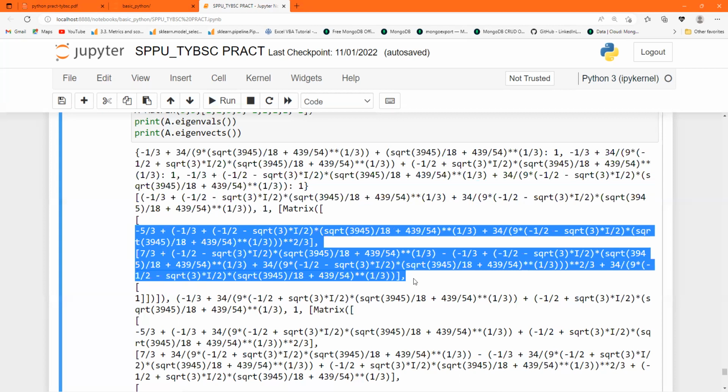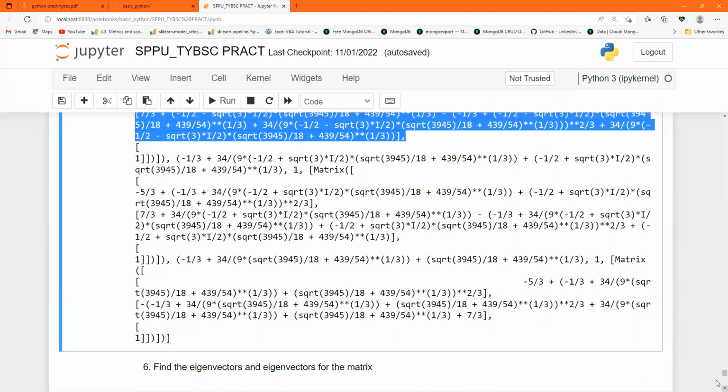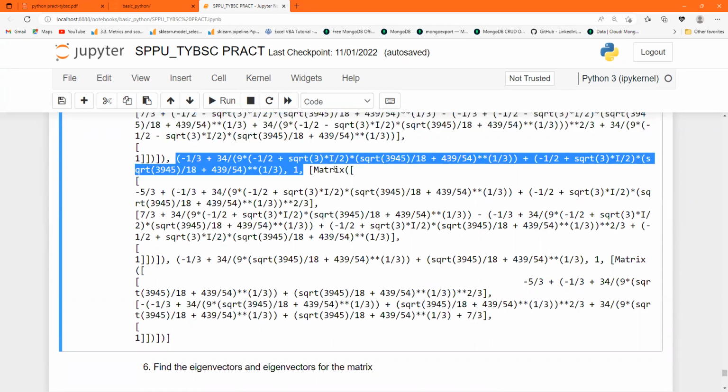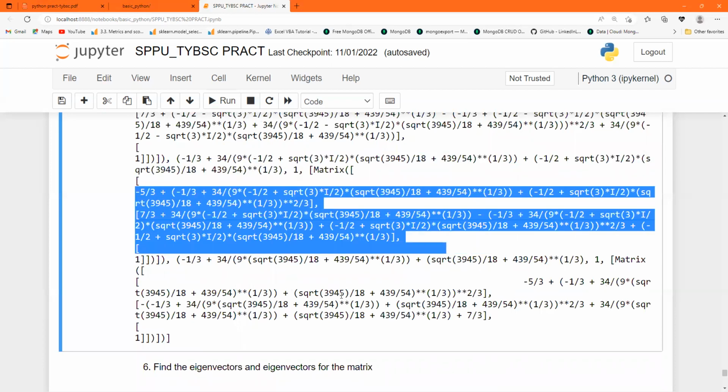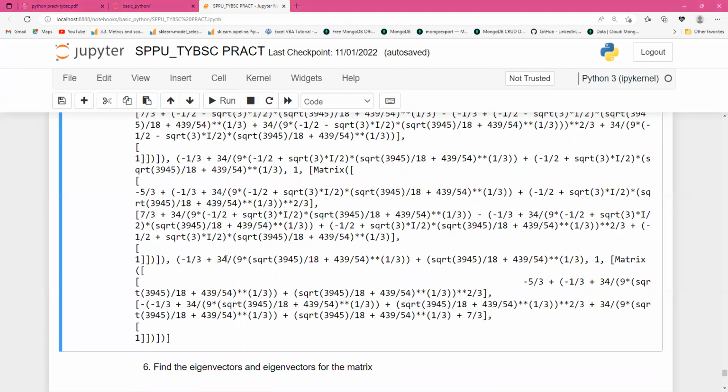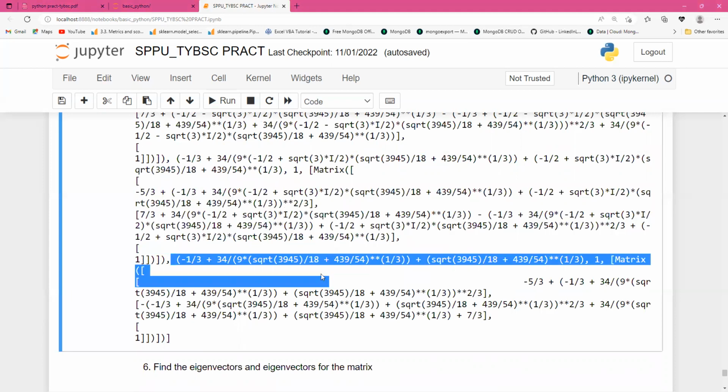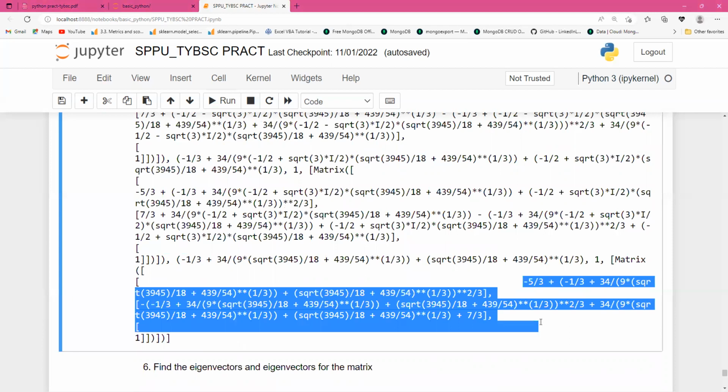the eigenvector. Okay, so I will take it lightly down. You can pause the video again here and you can write the next output. So this is the second eigenvalue, guys, and for this second eigenvalue you will get this second eigenvector. Now this is the third eigenvalue, and for this third eigenvalue you get this third eigenvector. I hope all of you understood. This is a very big one.